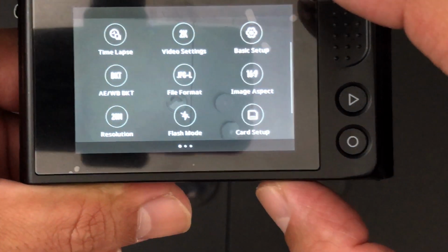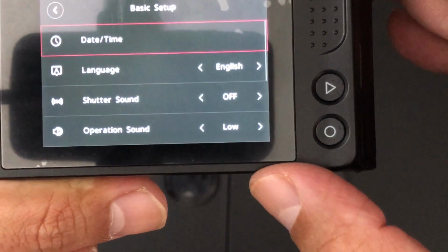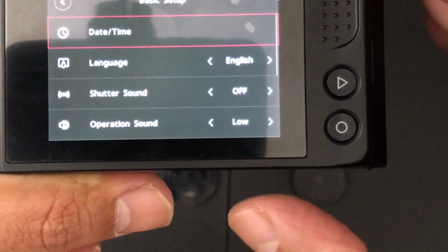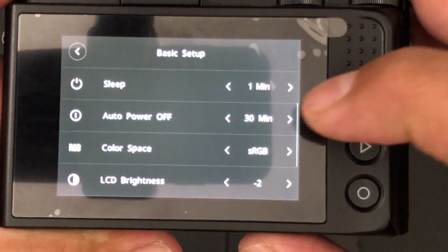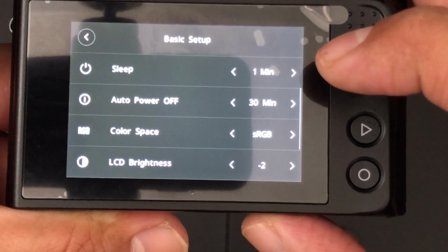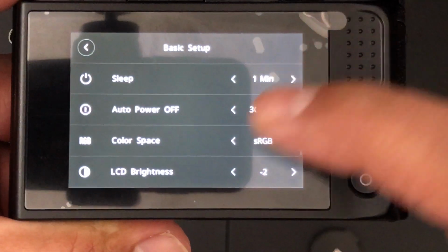So let's see. Basic setup, you're just going to do your date, your time, your language, your shutter sounds, whether you want the shutter sound on or off, the operational sound, how long you want it to stay up, so you know, the sleep mode, the auto power, let's see, the color space, I don't really mess with that.